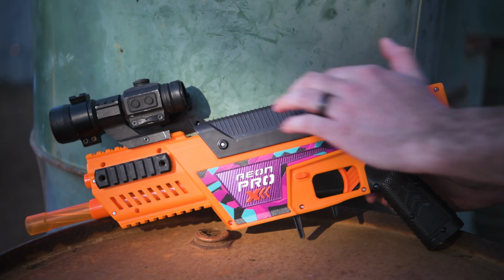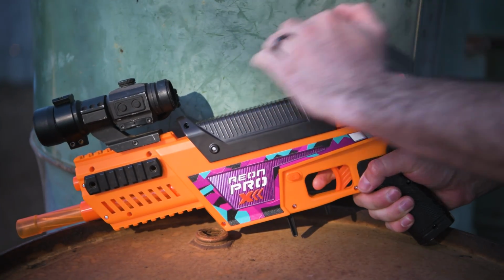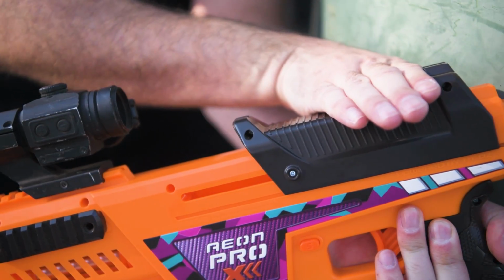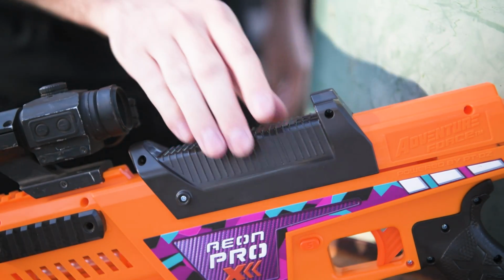When you're pulling back on that top prime, the spring has some decent weight to it. In fact, I think younger kids could actually struggle to prime this blaster. But for those with the strength, there's a nice raised part at the rear to catch your hand on as you prime it back. There's a smaller ridge up front to close it again, and there's texturing on the slide to help with grip.